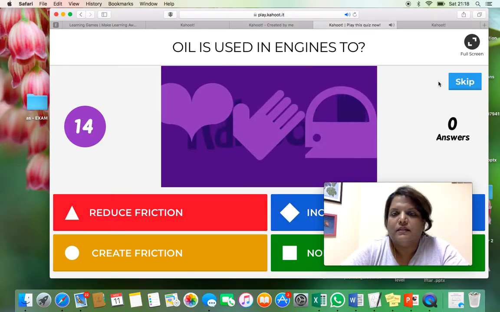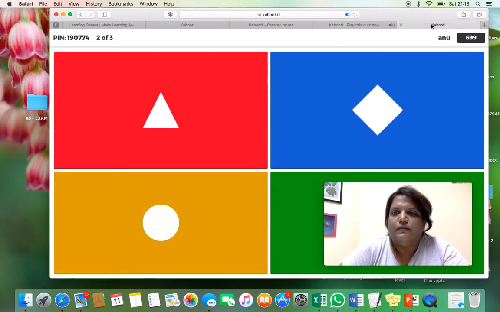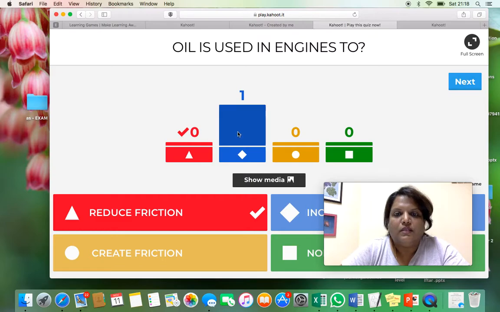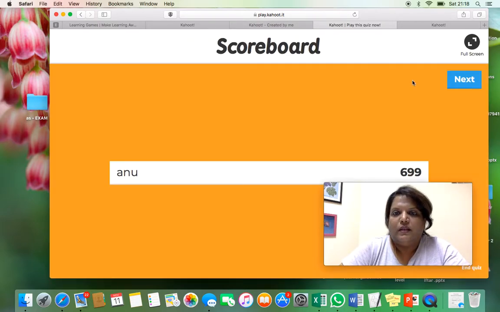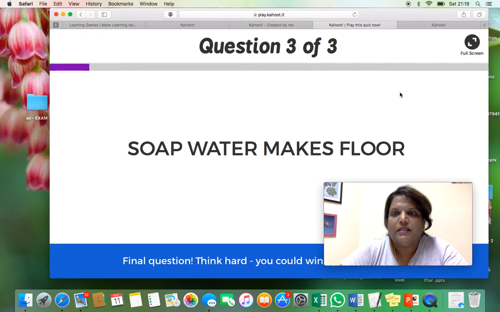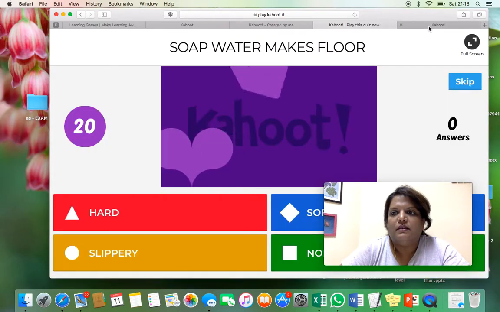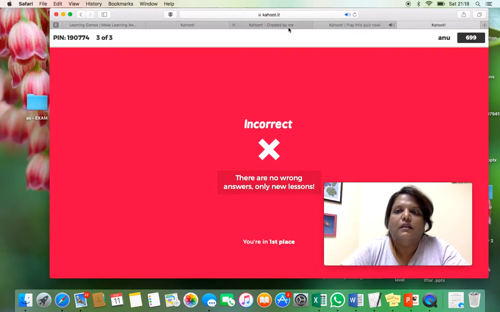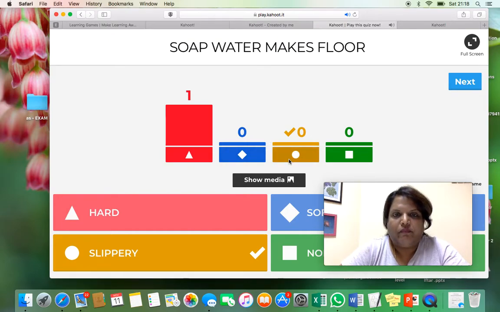Say I didn't read the question. Let me say this. I go to, it says incorrect. Now here, if you notice, this is the person's chosen answer, but then the correct answer is already displayed. So the student would know that his or her answer was wrong, and this is the correct answer. If we go to the next one, I can see my score still remains the same. So this is the third question. There are options, so I randomly click some. So again, I get a wrong answer. If you notice here, this is the correct answer, and this was chosen by me.